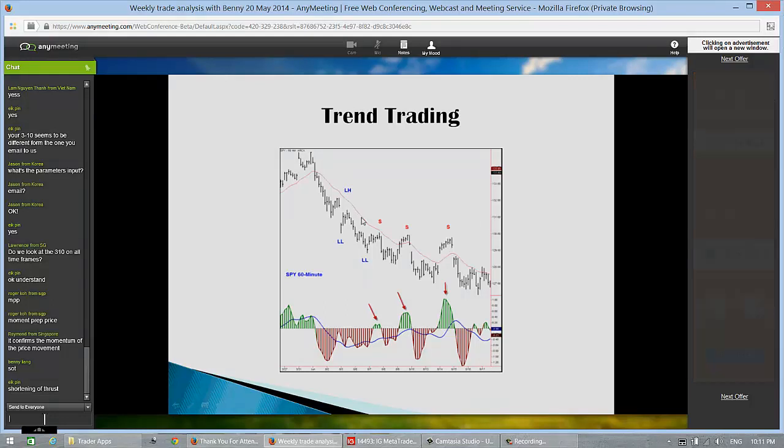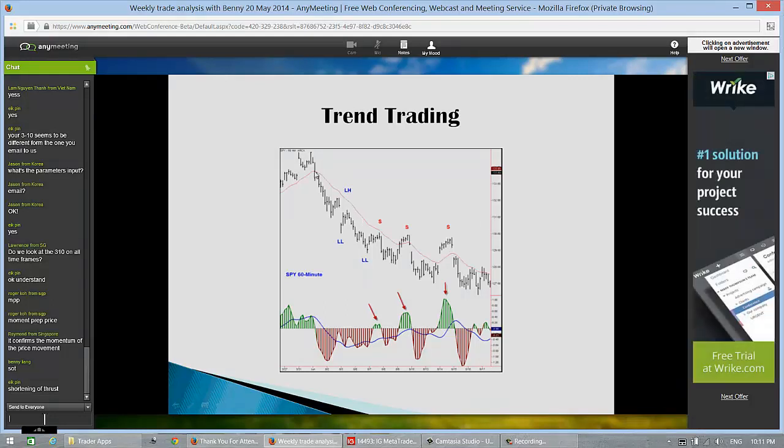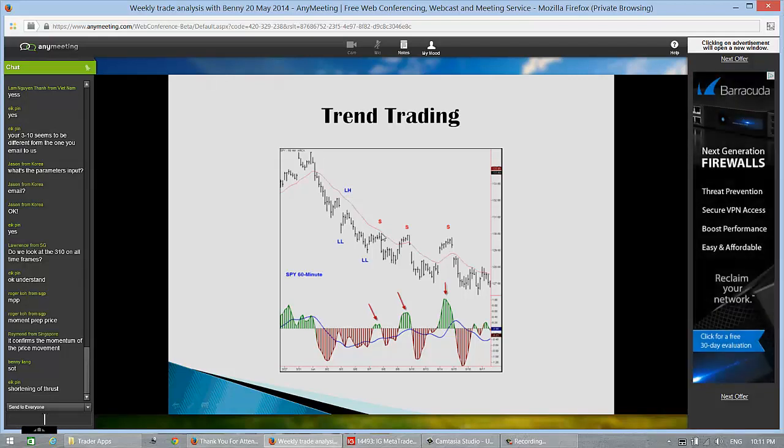Okay, for selling, first of all, the price must already be making a lower high, lower low, right? That is a prerequisite. The market must already be making a lower high, lower low for a downtrend. And wait for the slow line to remain below the zero line, the fast line to pull back towards or above the zero line, while the price also pulls back towards the EMA 20. Again, you can use the EMA 20 as a guide. You can see over here, you can initiate a short after this key reversal bar.